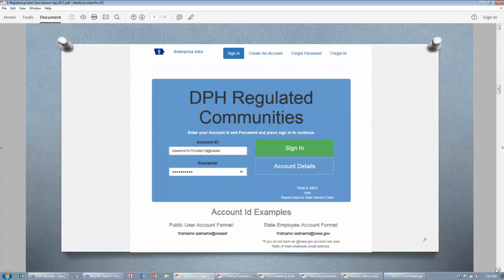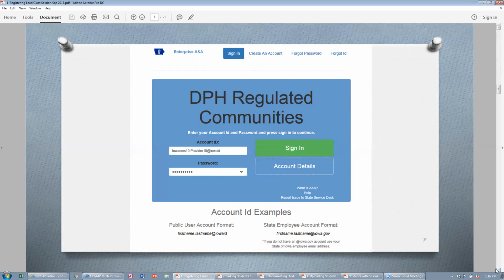This is the Enterprise ANA system that I was referencing before. That is a centralized state of Iowa-wide system. A lot of times you have an @Iowa ID, but sometimes it can be your email address and password. You may have used this account, and your students may run into this too when they're trying to create their accounts, that it'll tell them they already have an account.